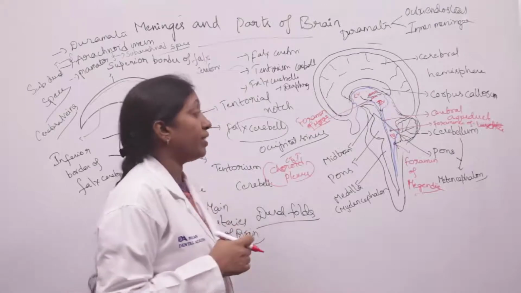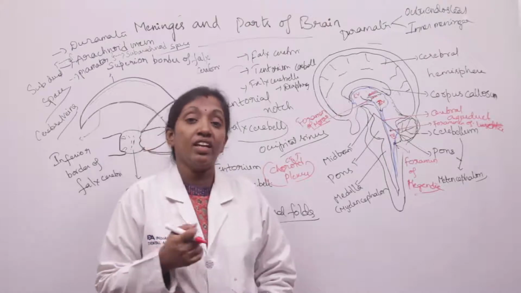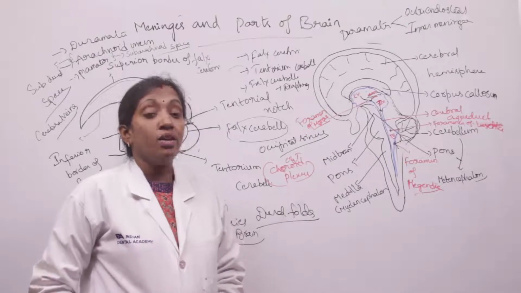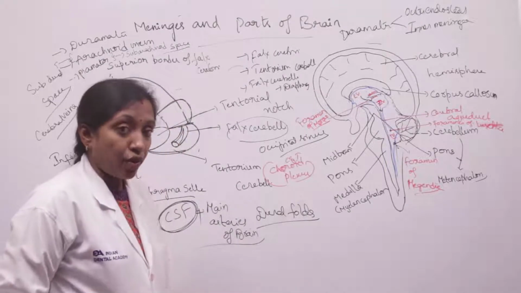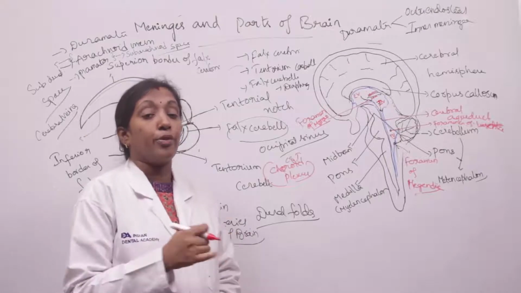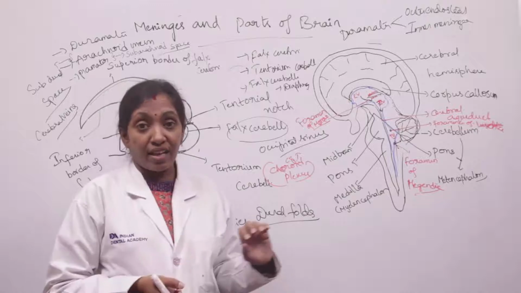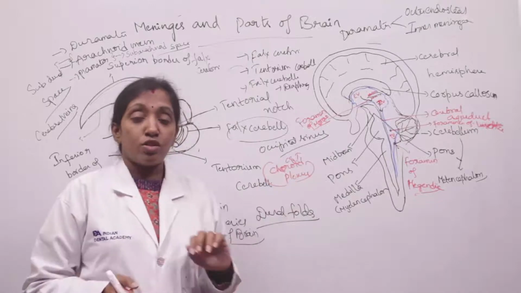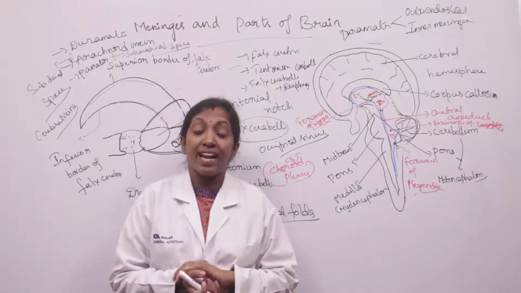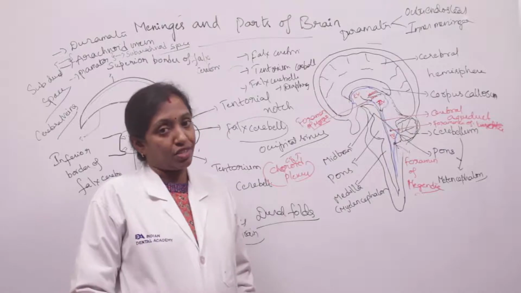And one more important thing is that neurons that don't receive oxygen and glucose will die within 3 to 5 minutes. Thus CSF plays a very important role in nourishing the neurons. Another important point is that the CSF protects the brain. The specific gravity of the CSF and the brain is the same, so the brain floats in the CSF, and it acts as a shock absorber and protects the soft nervous tissue.